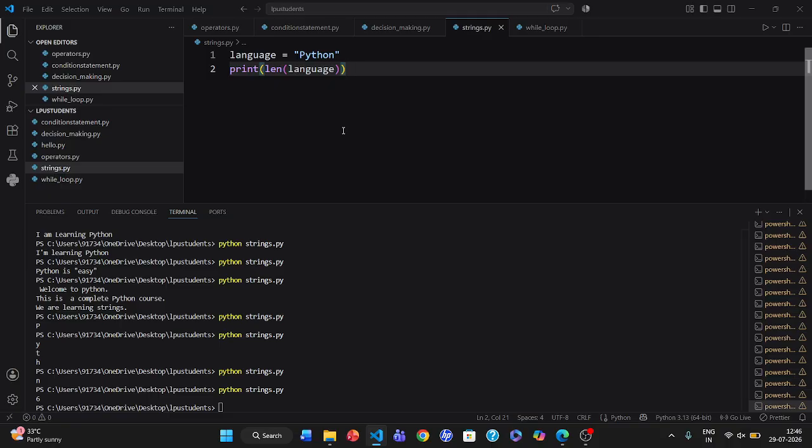Let's take another example. Spaces are also counted. Now let's understand another important point. Spaces are also counted as characters.